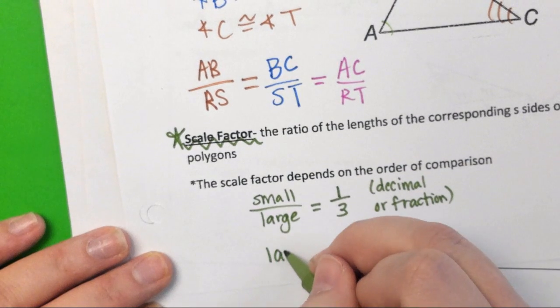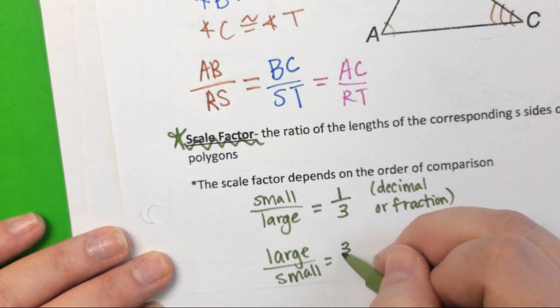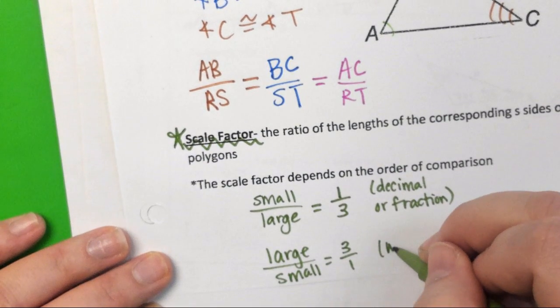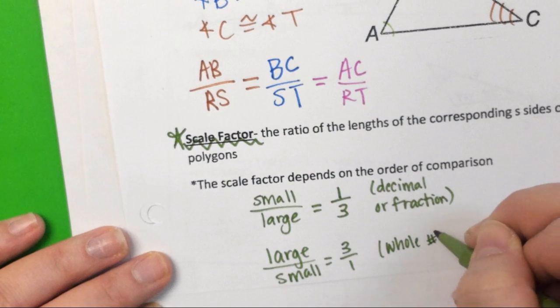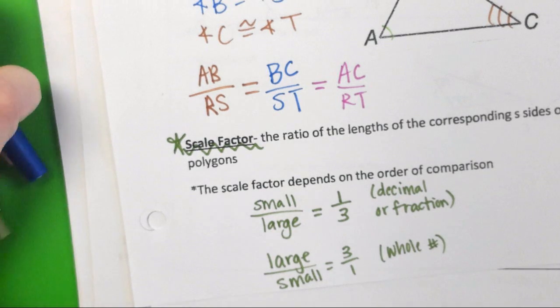If you want to put the large number in the numerator and the small number in the denominator, you're going to end up getting like 3/1 or a whole number. It can be a decimal, but it's going to be a number bigger than 1. On Friday, I told you the problems we were doing involving like Eiffel Towers, toy cars, all that, the scale factor, we want a decimal. Today, we're okay with whatever kind of number. It depends on who you put in the numerator, because in this case, you get to choose. It's okay. Just don't flip out if you get a whole number.